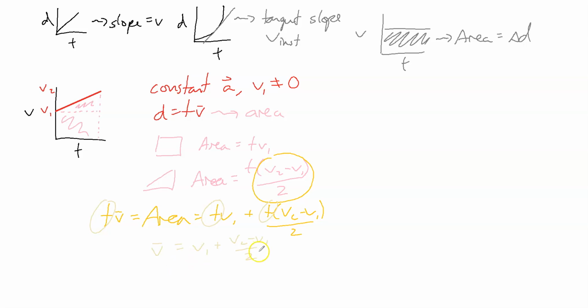Now, if I multiply that 1/2 out here, I've got v1 plus v2 divided by 2, take away v1 divided by 2. All right, now if I piece this together, I've got a v1 take away half of v1, which leaves me with half of v1. So this is going to be v1 divided by 2 plus v2 divided by 2, which is v1 plus v2 divided by 2. Just this alone: average v is equal to v1 plus v2 divided by 2.